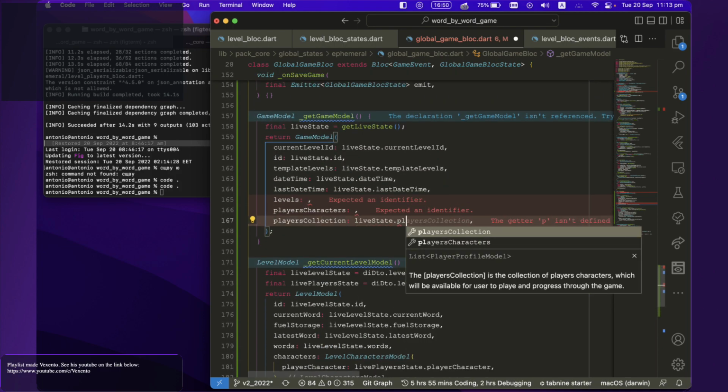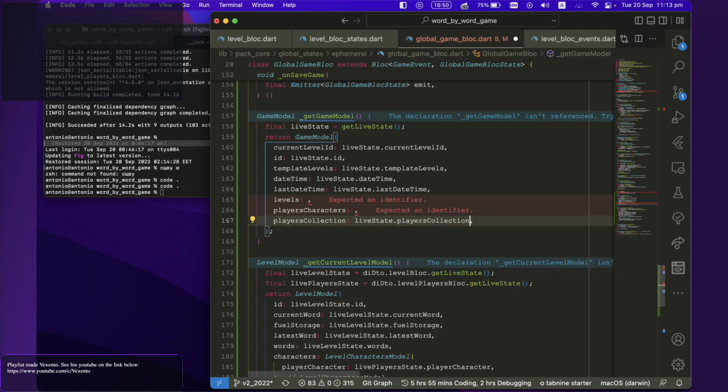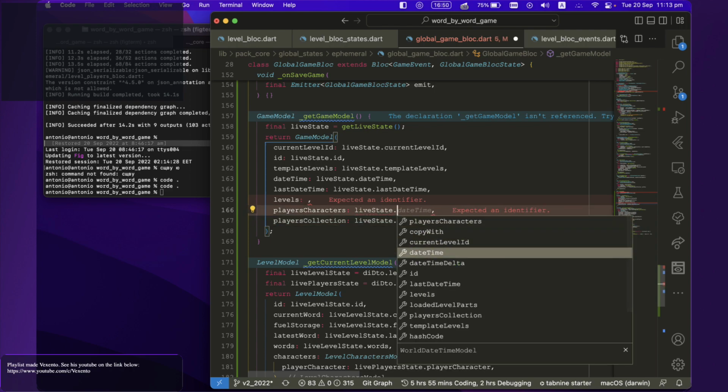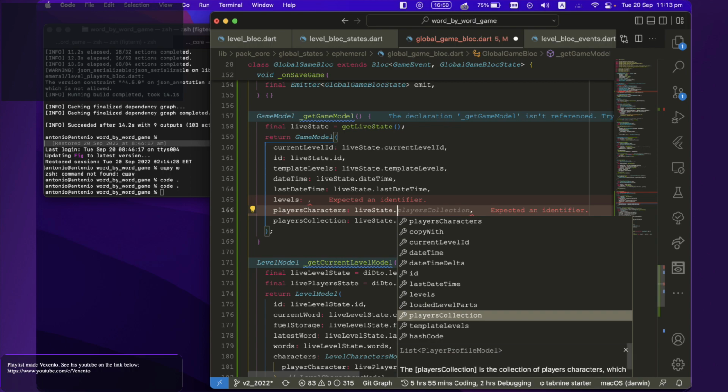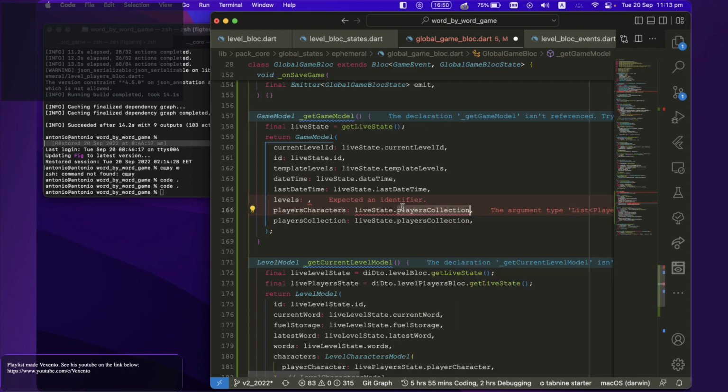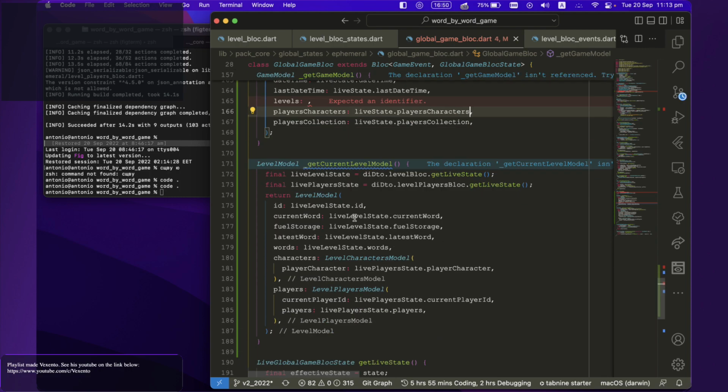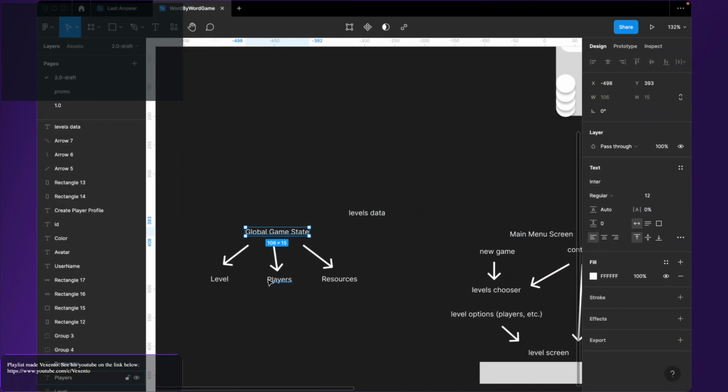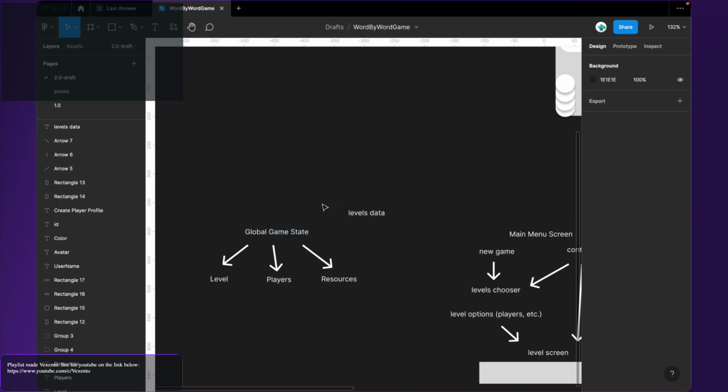I think we can just fill it as it is, because any changes in the player or player character should not be written to the global state, because actually he did not achieve it yet.